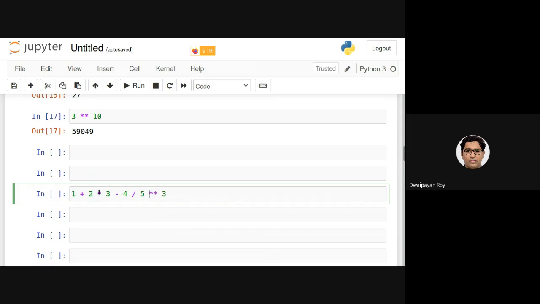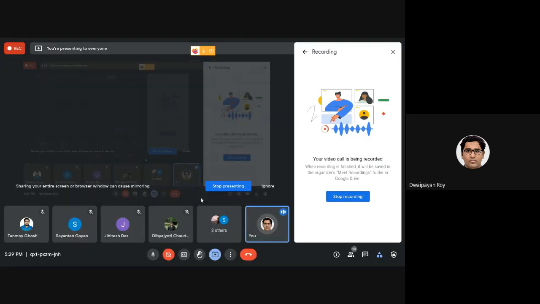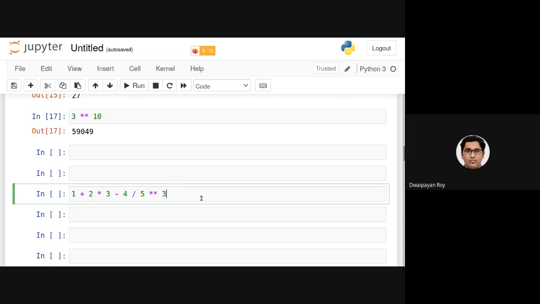So first, can you guess which operation will be performed first in this expression? Anyone? Anyone, please respond. Sir, division. First division. Yes. And then? Multiplication.